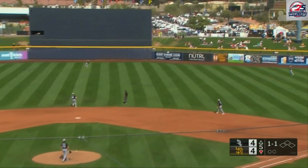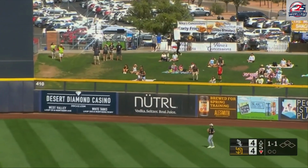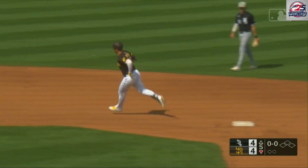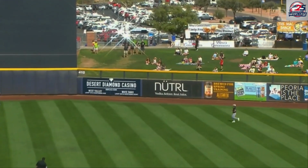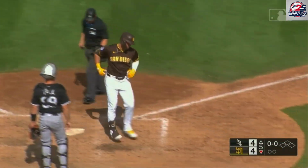And Sheets hits that one in the air, straightaway center field and deep. Did he do it again? Unbelievable! 4 straight days with a home run for Gavin Sheets. This one off the batter's eye against his old team. And the Padres ahead for the first time today. It's 5-4. He didn't miss much going over the wall.